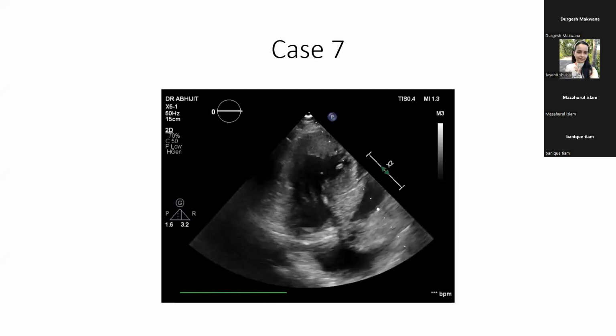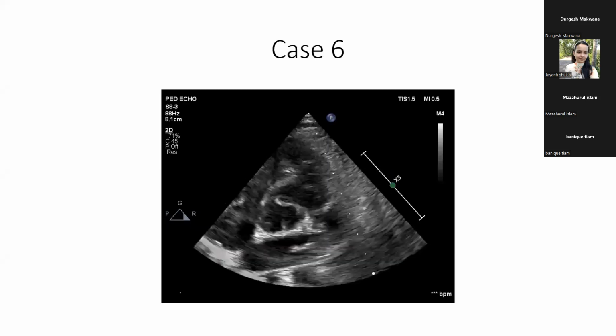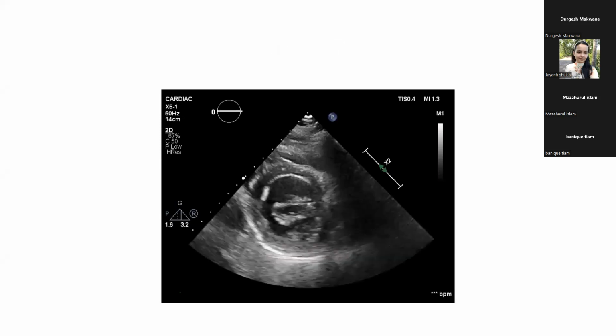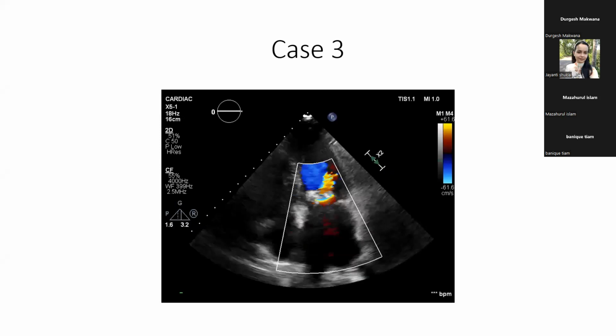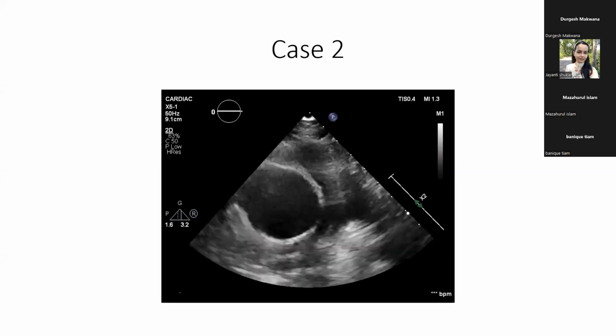Sir, can I have the next candidate, please? One more question. At what dose of low dose dobutamine will you find all these things? First, we will start with 5 microgram, sir. Then increase. At what level will you go maximum? What do you mean by low dose dobutamine? We will start with 5 microgram dobutamine.